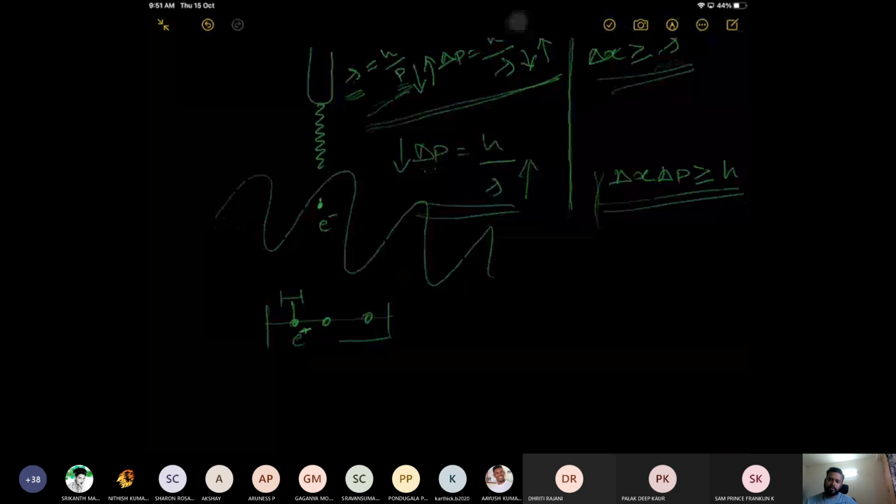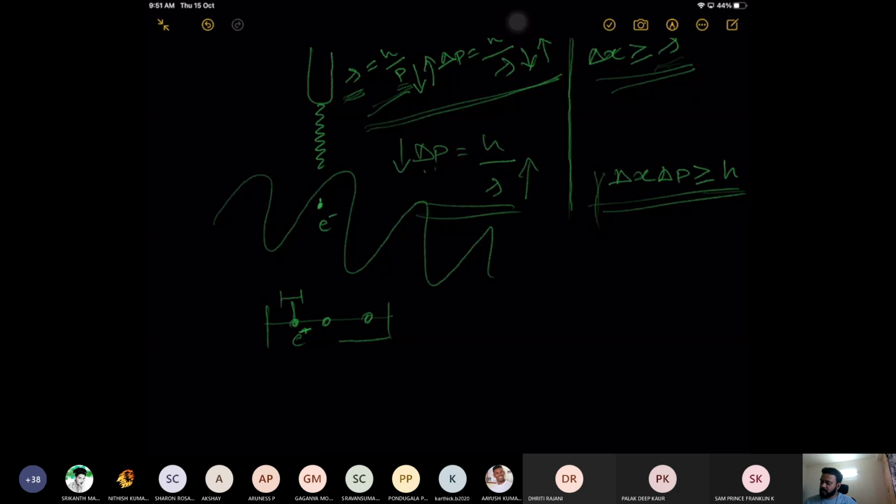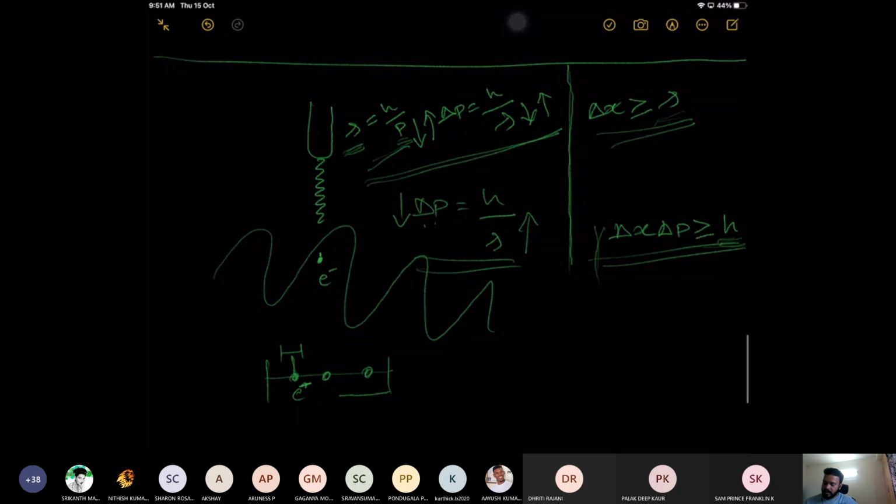But this crude approach should also lead to the same result, that the uncertainty of these two, position and momentum, will always be greater than or equal to the lowest unit in terms of quanta, which is h. But from an experimental point of view, it might be easy to understand the same uncertainty through this concept.